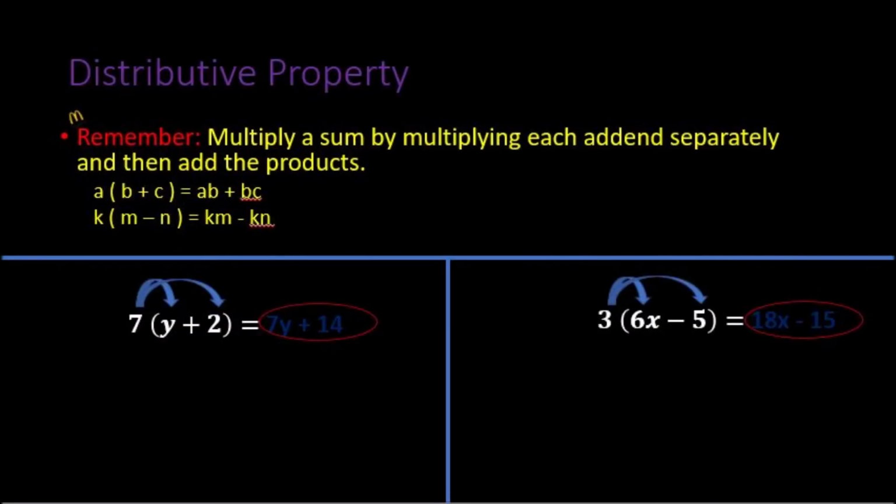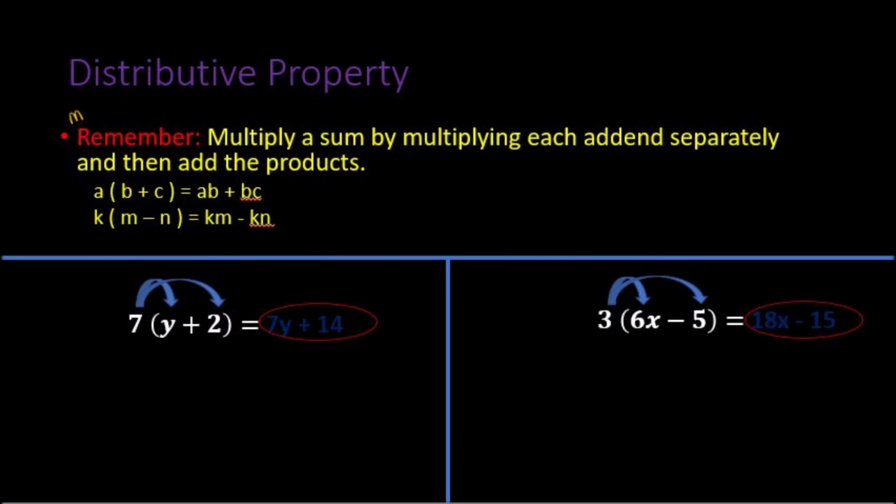Okay, so my hint to you is to use arrows. What I like to do is take the number on the outside of the parentheses and loop it to the first number or variable, then loop another arrow to the second number or variable in those parentheses. Then I would calculate the first number in the parentheses with that outside number. In this case, it's just 7y, because you technically cannot combine those like terms. And then the second set, 7 times that positive 2, is positive 14, giving us 7y plus 14.